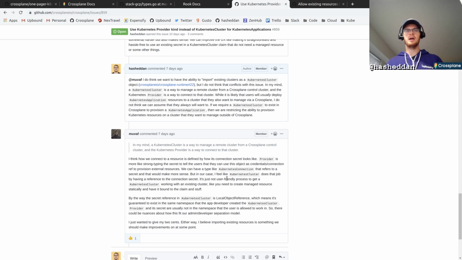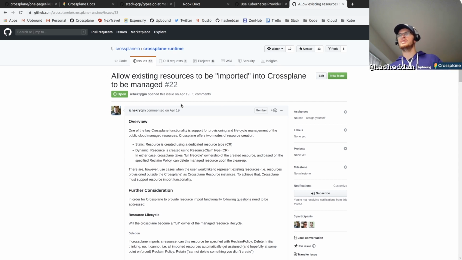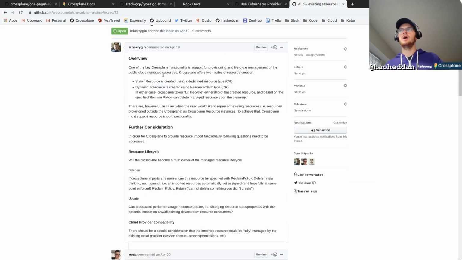To summarize what Muvafiq is saying, another way to do this would be doing this sort of import of Crossplane resources. This is an issue that's been open for a little while, and essentially what it allows you to do is take any existing resource on an infrastructure provider and import that into Crossplane and represent it with a custom resource.